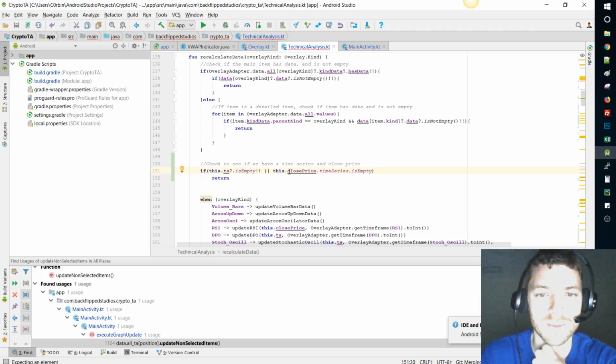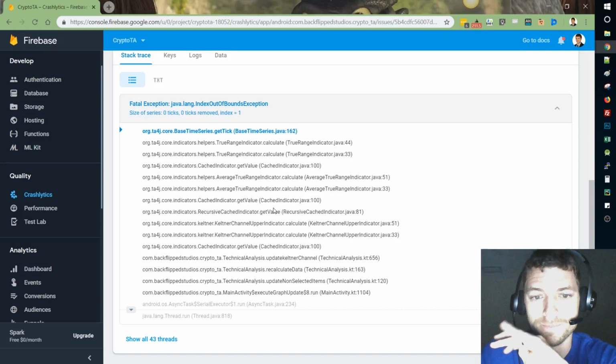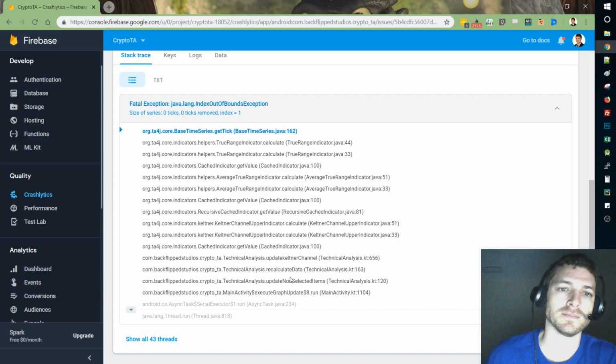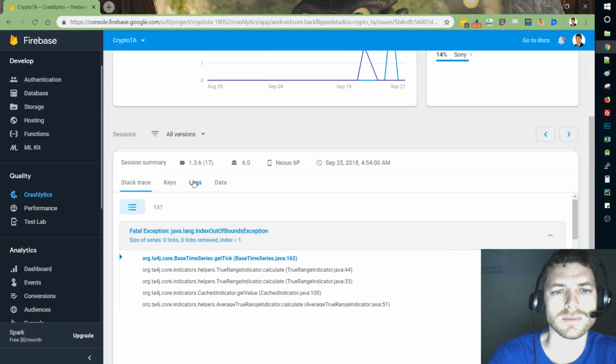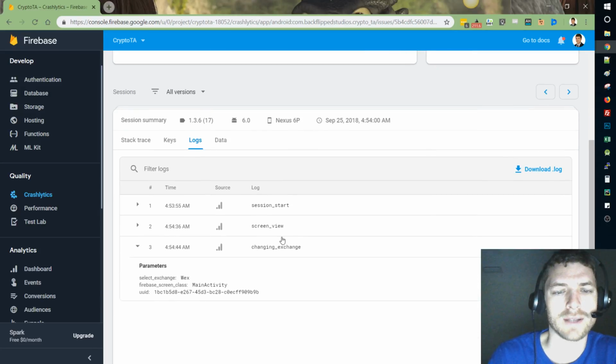So if the time series or the close price is empty, we need to bail. Yeah, I don't know why it gets into this weird funky state, but start exchange. Let's try that.